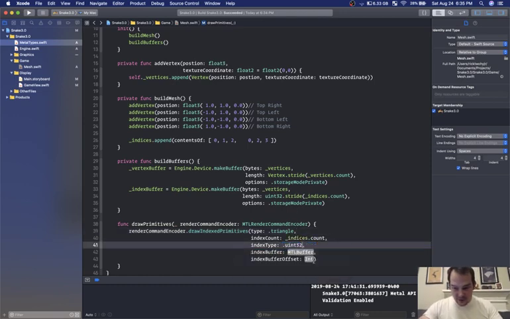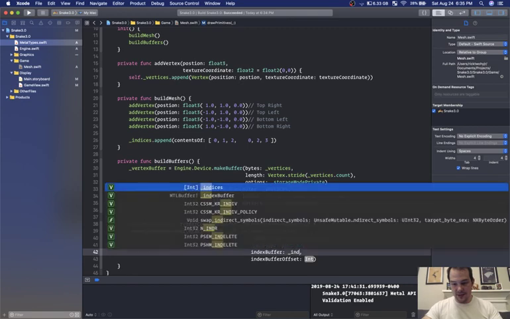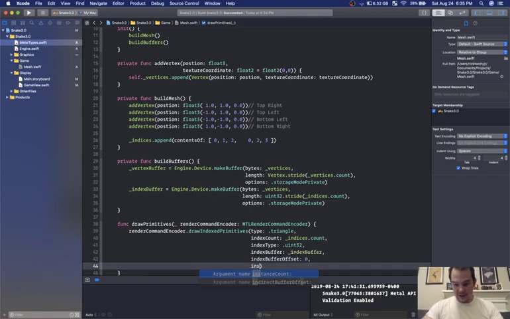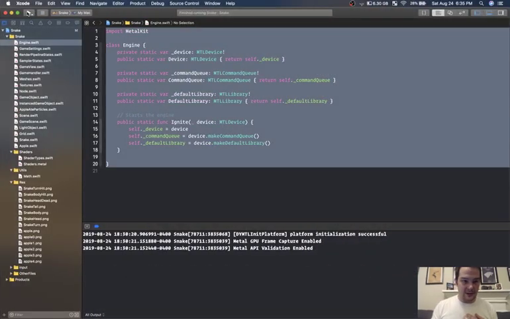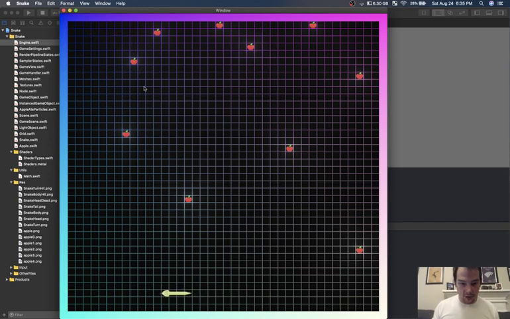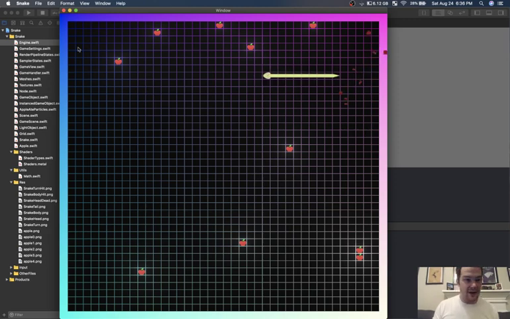Unfortunately, uint32 index buffer is going to be index buffer. It's hard to talk and do this at the same time. Index buffer offset is going to be 0, and then I'm also going to do instance count here, which is going to be 1 to begin with. I'll talk about that in a little bit, because if you watched the particle effects, like where I hit the apple, that's actually a particle emitter, and I'm instancing those. So I'm setting multiple instances, so it's just a lot faster.